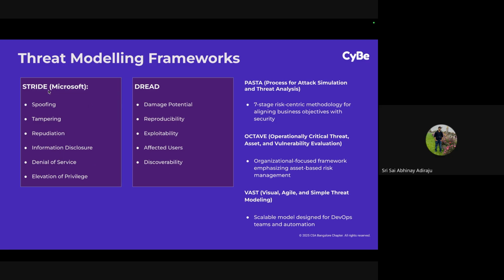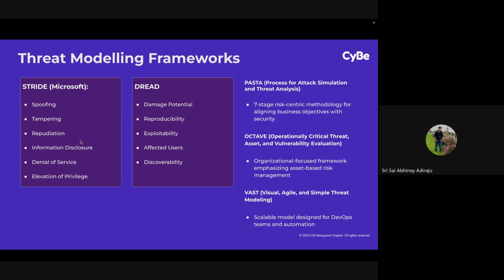So basically, I'll just give an example of Stride. You can look up what is Dread and all of that. Spoofing means anything that relates to confidentiality breach is spoofing. That means it's an impersonation kind of a thing. Somebody impersonating someone to compromise something to get some information. That is spoofing. At the end of the day, it leads to identity theft, identity misuse, right? Impersonation, etc. Tampering is where there's an integrity issue, when an attacker is able to modify the data in transit, modify the data at rest. That's when the tampering is impacted, right?